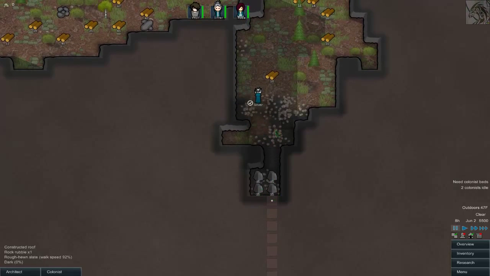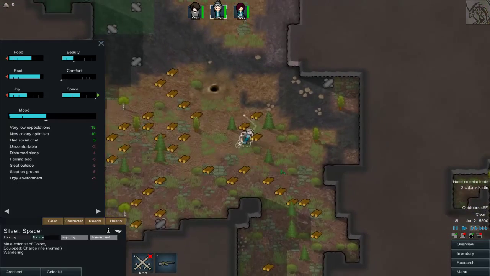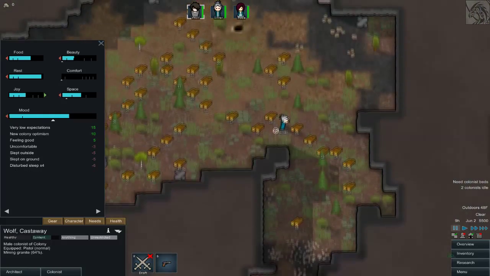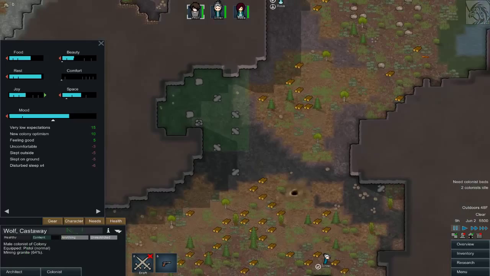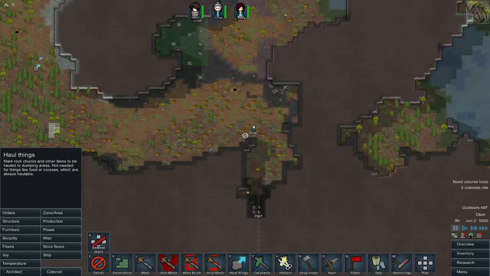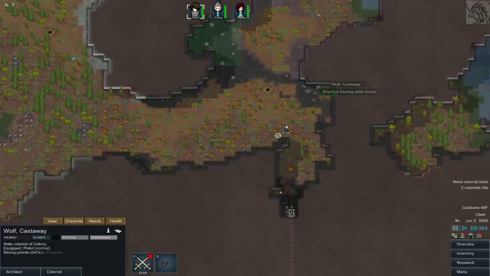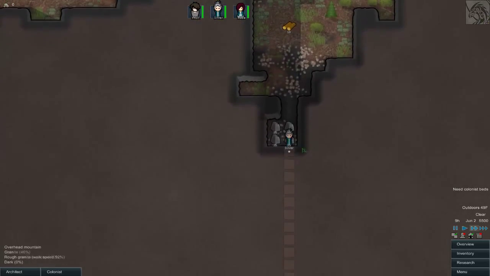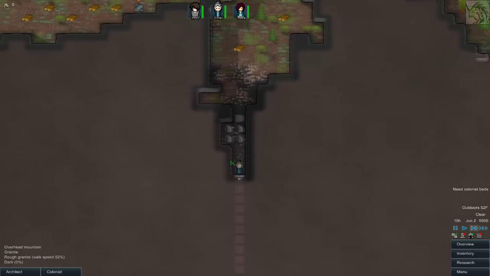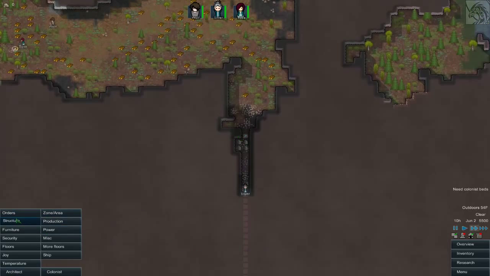Yep, there we go. Where are you going? Wandering. Oh, Wolf! You goofball! Step. I know you want to mine stuff, but I got more important things to do with my time. Go haul something. Let Silver do the digging. He's much faster. Oy, oy, oy. Alright, now I can finally start.